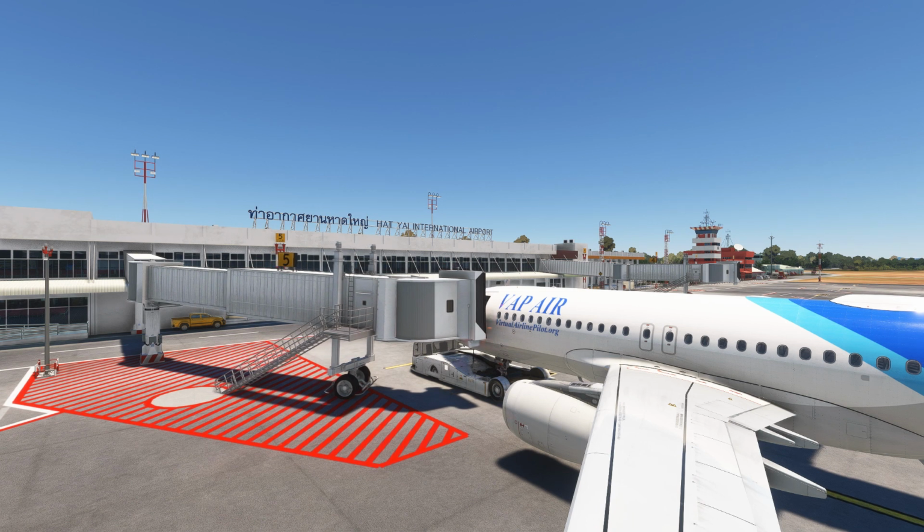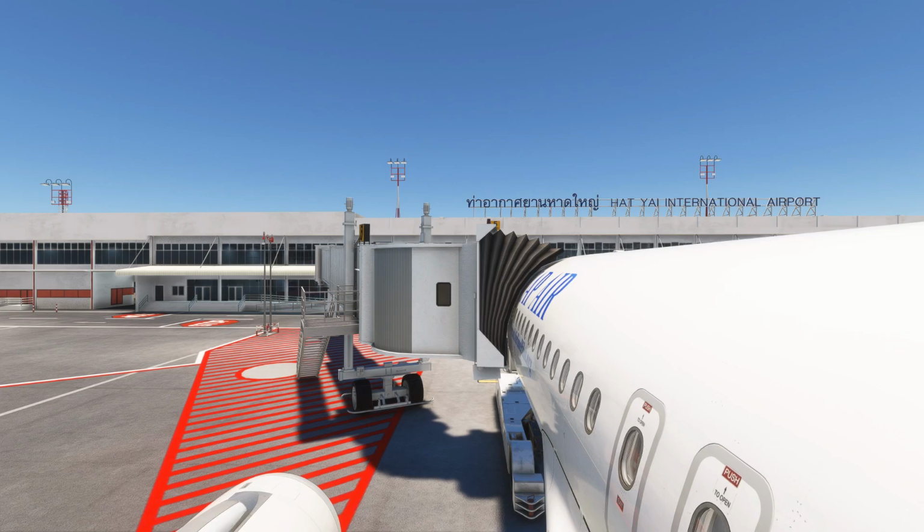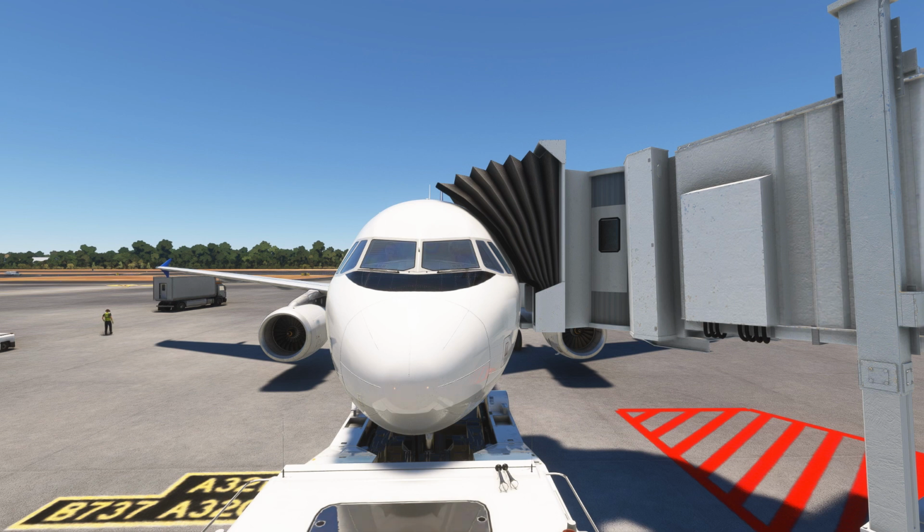Now you've got the stairwell going into the concrete a little bit, not by much to be honest. And there goes the hood. So that looks to be pretty good from here. Let's get closer. Okay, from this side that looks to be a pretty snug fit. Let's check from the other side. So again, looking from the other side, that seems to be pretty snug. So let's go inside.